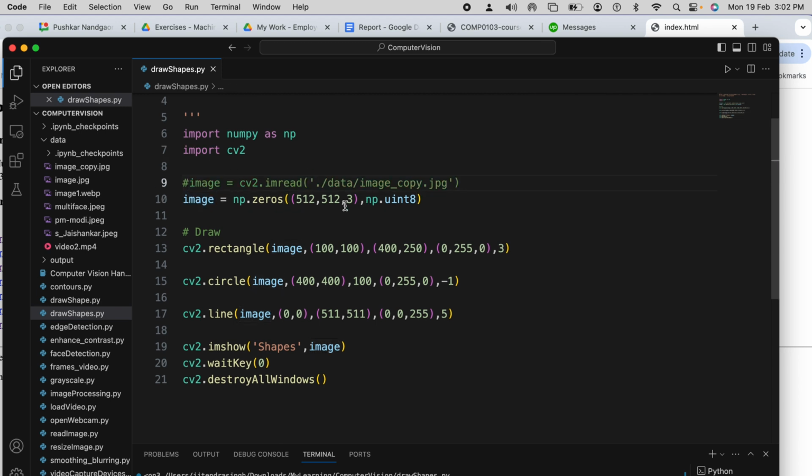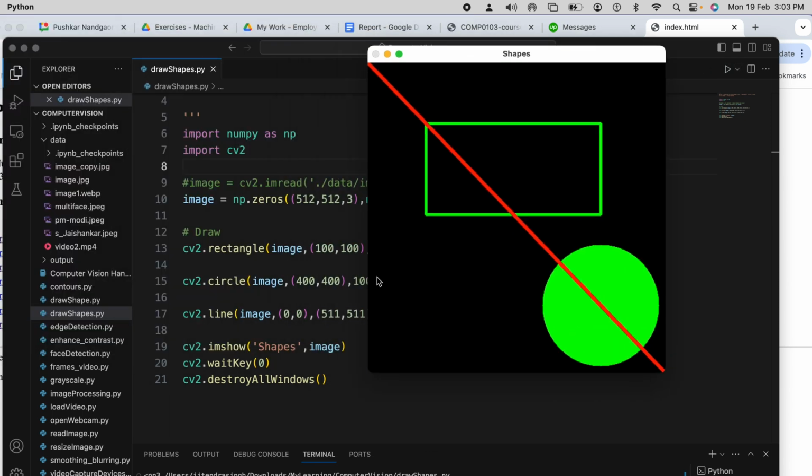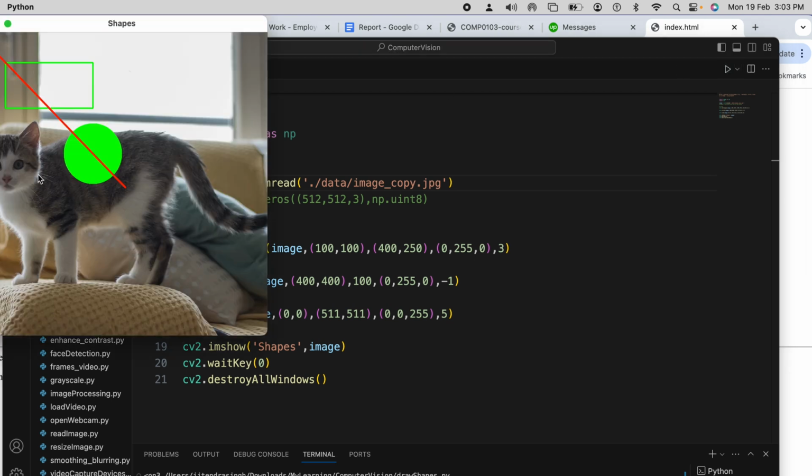Now this will draw on the blank, okay, and you can see why we are passing the coordinates 512 by 512. So now you can see our circle is drawn on this one, okay. So according to our images, this drawing is also increasing or decreasing. If I change the image here to an existing image, you can see this is smaller, right?